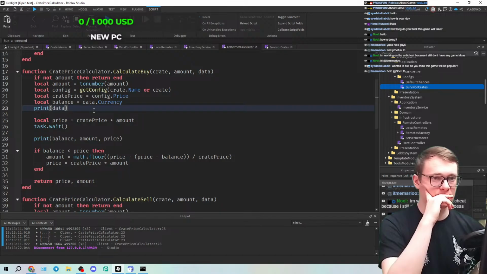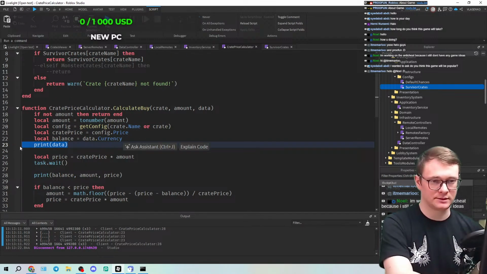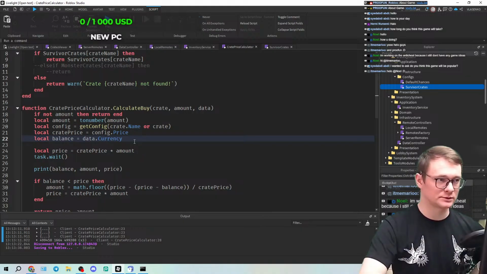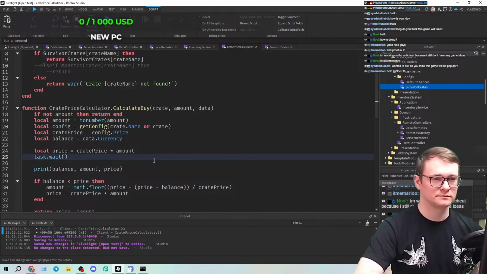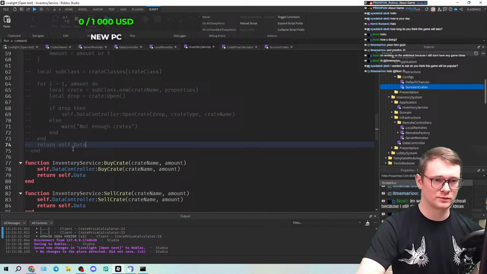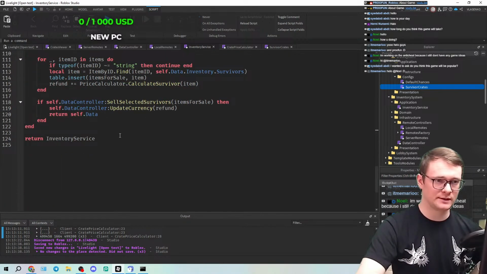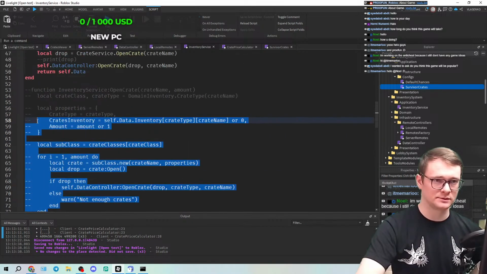Create price calculator. We need somehow to update our data here. Actualize our data. Open create. We already have that, I think. Let's delete all of that.